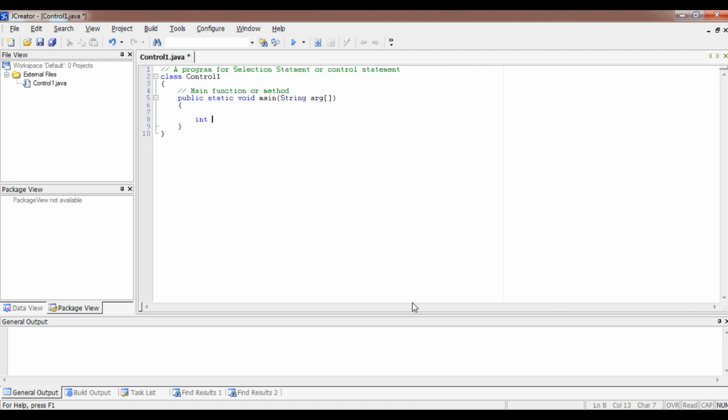I am going to create integer a equals 3, and here will be a message, System.out.println, a program for switch statement. So now we will start the switch structure according to the parameter.